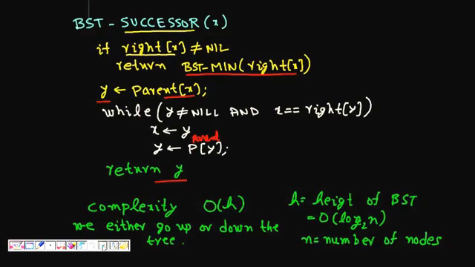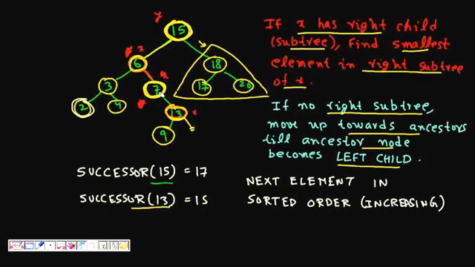But is it necessary that we always have a successor? If this was the tree, then 13 would not have a successor. In this whole tree, 20 doesn't have a successor. Why? Because its right child is null. Then I go to its parent. It is the right child of its parent, so 20 will be greater than 18. Again I go to its parent. 18 is the right child of 15.